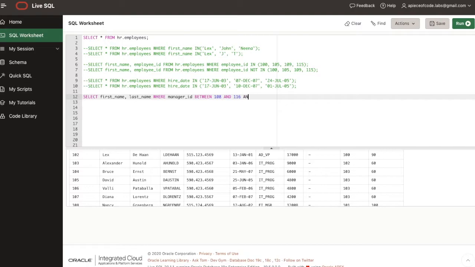I'll just write AND, and I'll write employee ID IN, and I'll just write random numbers: 105, 109, and 114. Okay.